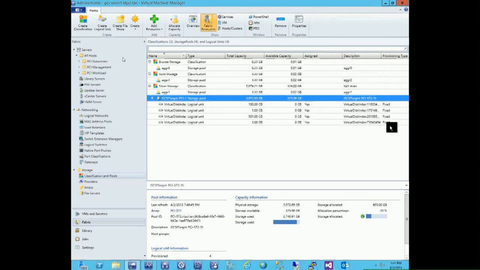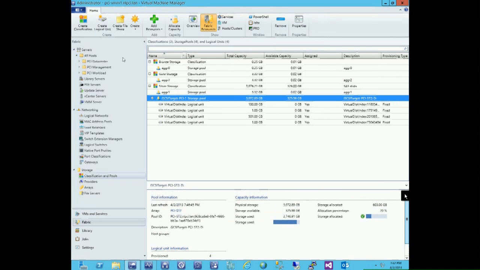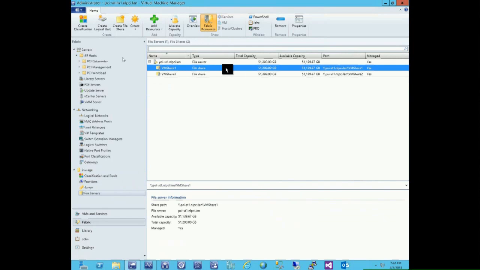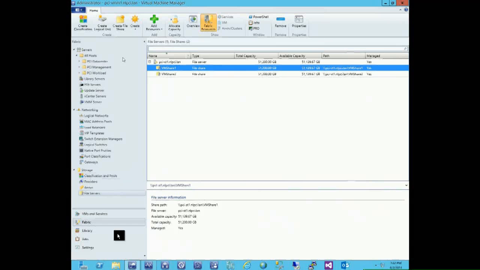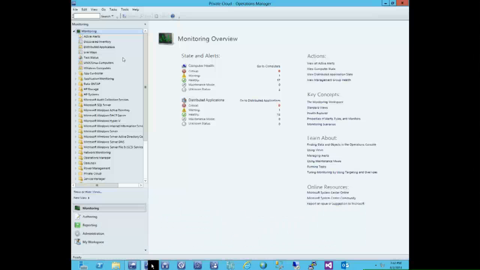So this is basically where you also see the column on the provisioning type, whether it's a thin provisioned volume or it's a fixed LUN. Now with VMM, we can also add the SMB3 file shares, and we get that information back into OM as well.